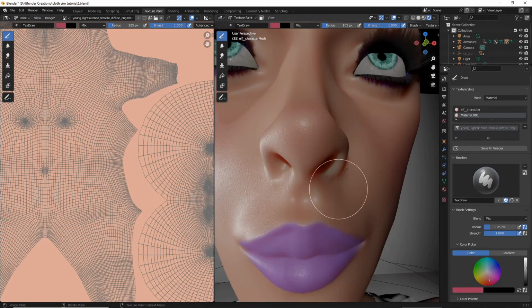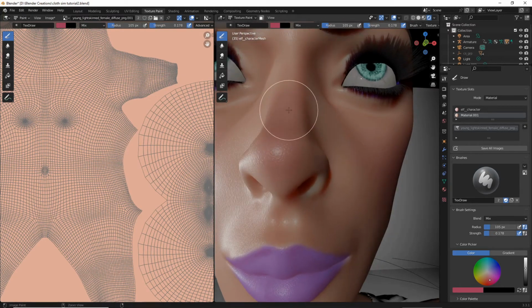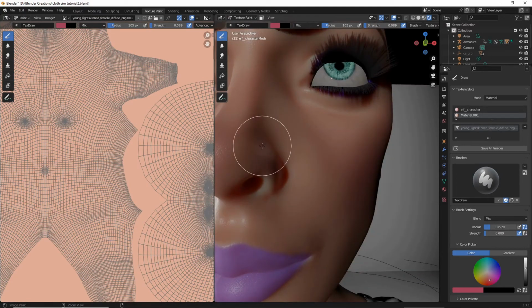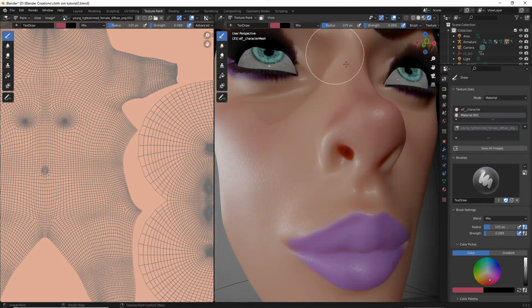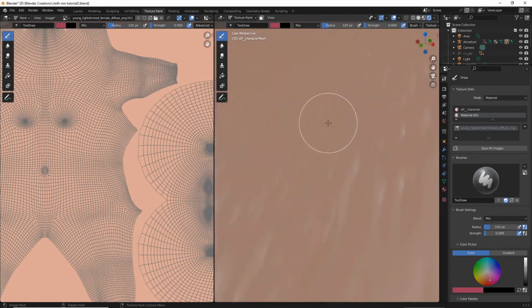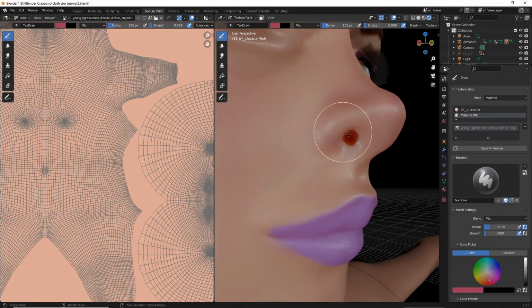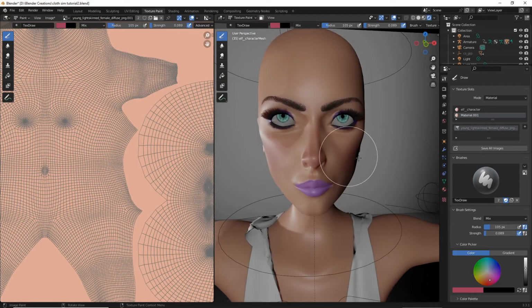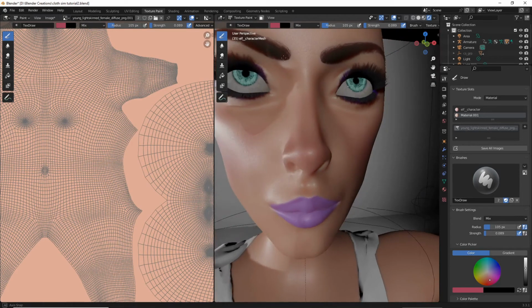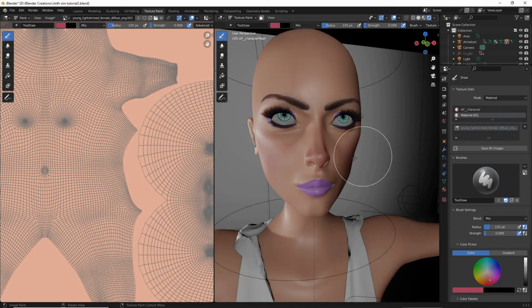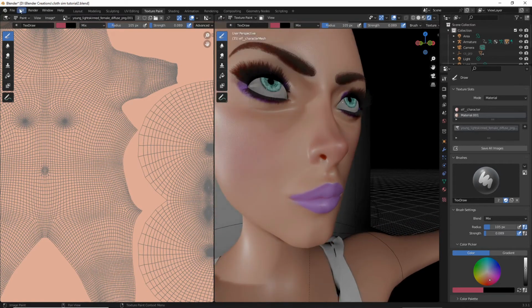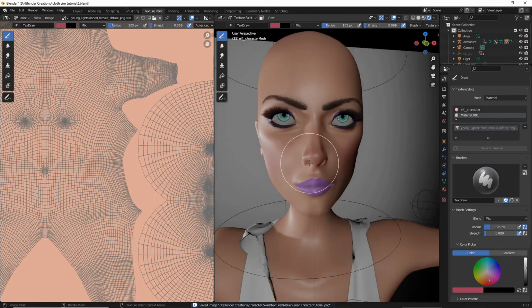So, alright, we're going to turn down our strength again to 1.7. I'm going to give her nose just a hair. And we should have a pretty nice looking nose now. It just kind of gives you a nice rosy look, and you could go super rosy, but for this character I just feel like darker, heavier tones are good, and it's kind of a weird character already with some fun paint.